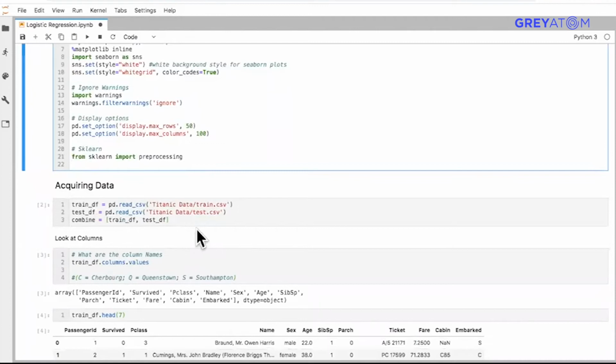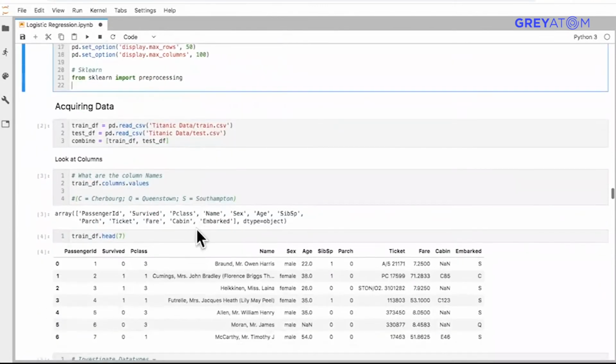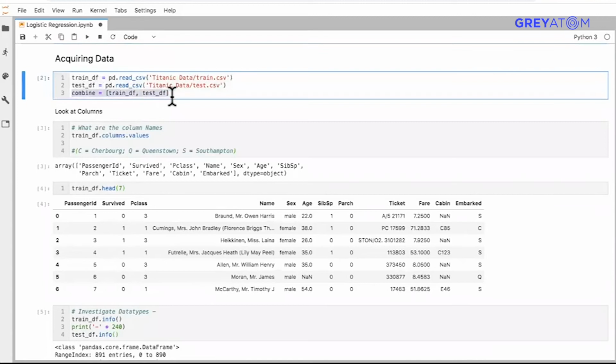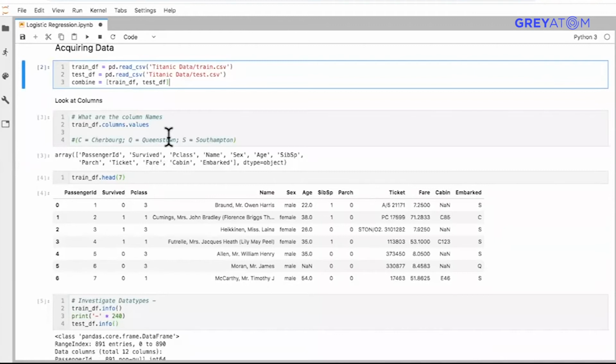So guys, the data we are looking at here is the Titanic disaster data set. I'm pretty sure this is a very famous data set, so most people would have heard about it. I have training and test data, and what I'm doing here is fetching data using the read_csv function from pandas to get the data into a data frame, and I'm combining this data together. So let's look at our problem definition and look at the data first.